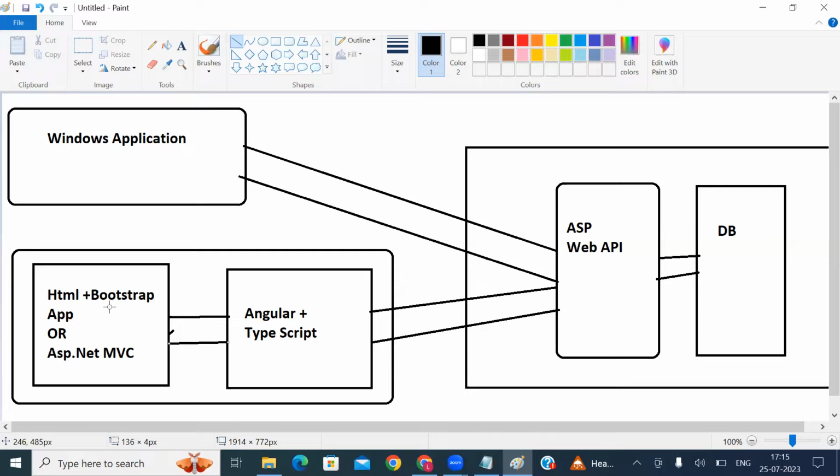But as part of that, full stack in the sense, see, typically what happened in real time, before 2018 or 2019, there was no concept called full stack. What would happen? For the database I have a separate person, for the service a separate person, for Angular a separate person, for HTML or MVC a separate person. So every individual developer will focus on that particular portion. Finally, they will integrate and do the end-to-end. Now, industry looks for a person who can do end-to-end. That is why we call it full stack development or full stack .NET developer.